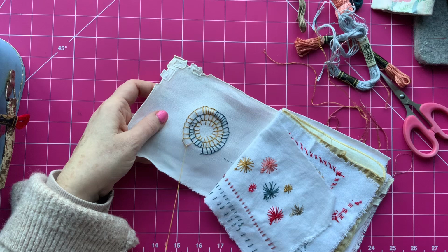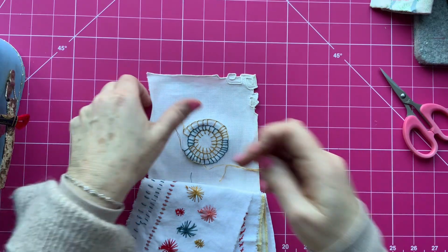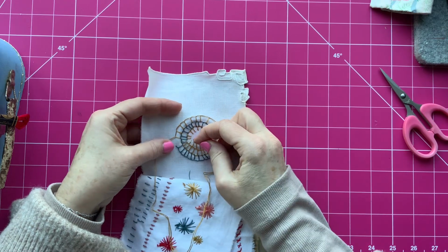Okay, so we've done some different ones there. Sorry, I'm getting all tangled up in my threads. Let's try and move them out of the way. Okay, and then let's go back to those there.